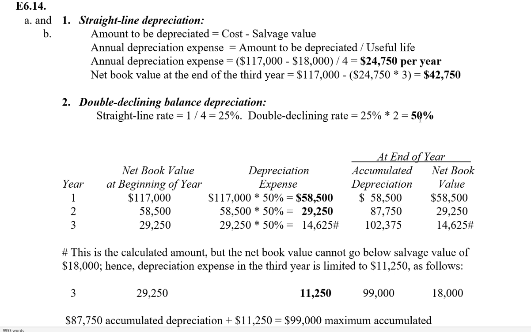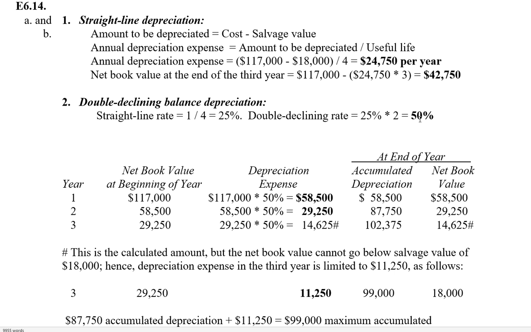Now, what I want you to realize too, and don't miss this in the chapters, is that generally accepted accounting principles allow companies to do either straight line or double declining. And this gives companies an opportunity to maybe have an asset that they know they're going to use a whole lot in that first year, and go ahead and just accelerate most of the expense. It also saves the company money, because their income is less if they go ahead and expense it. So sometimes these smaller companies are just using double declining for their tax rates.